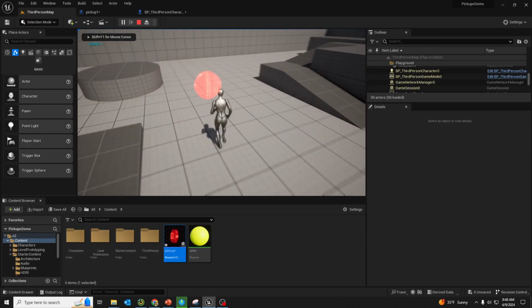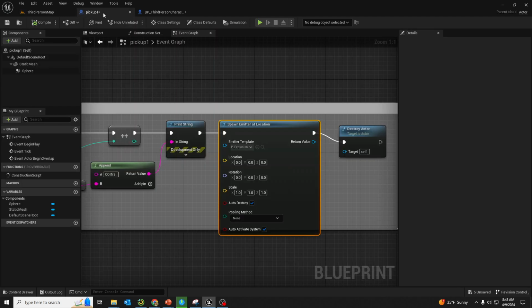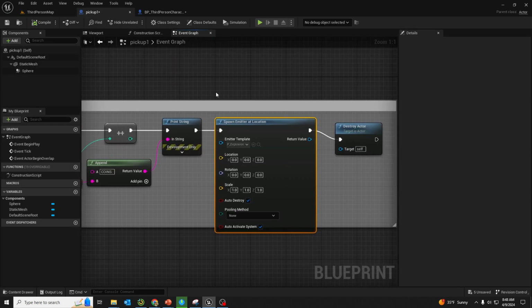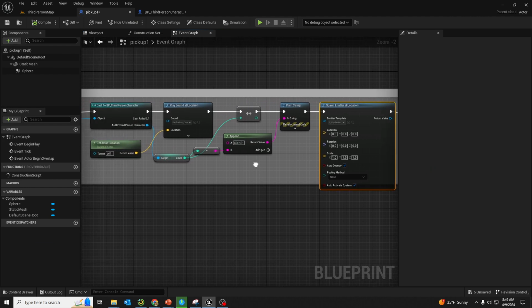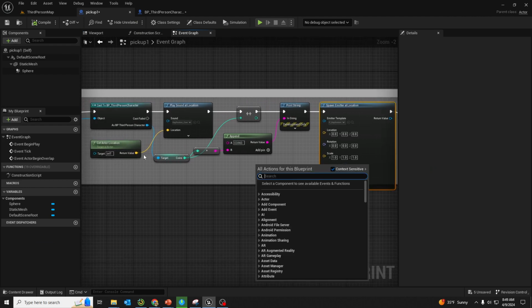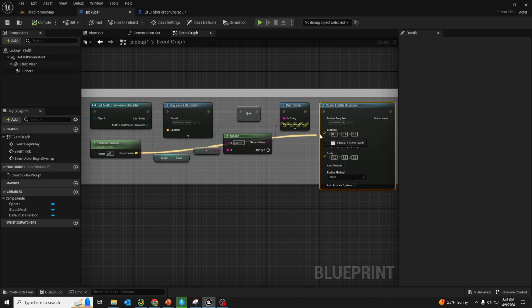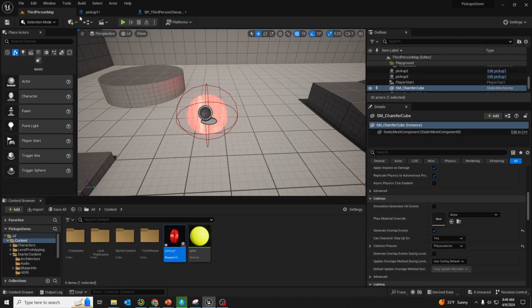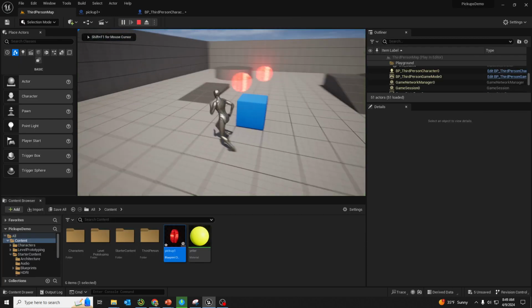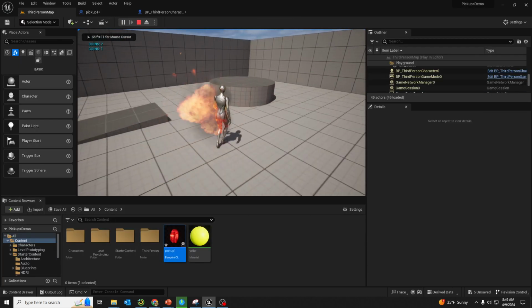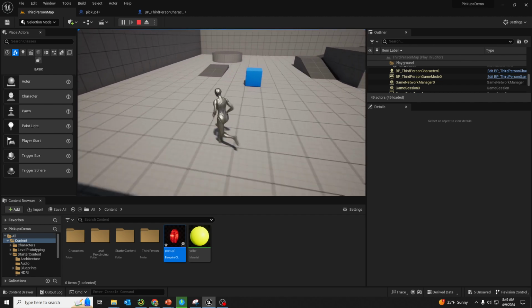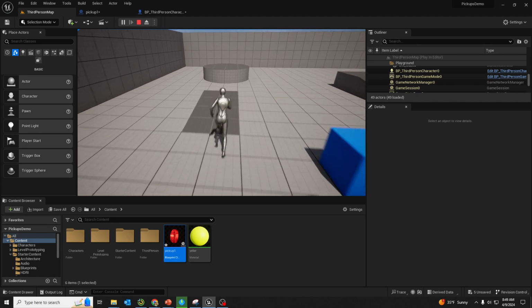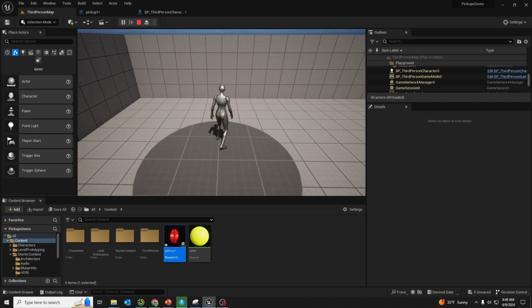Touch it. Okay, and it destroys a little too quickly. This thing is gone. Oh, it doesn't have a location. Ha ha ha. We could make another one of these. We could right-click and type get actor location, but I'm going to do a little hack. I'm going to drag this clear over at this location. Hopefully you can see that yellow line going through, and we'll hit play again. Let's see if it actually plays at the right place. Boom. A little bit cheesy, but pretty cool for the work we put in. We're going to make it a little bit better in the next one, but we'll see you then.